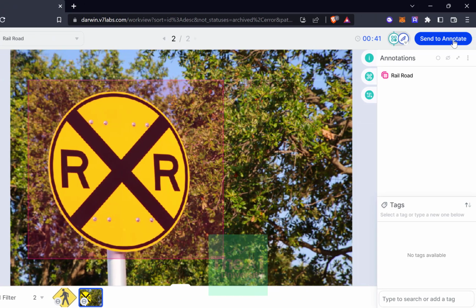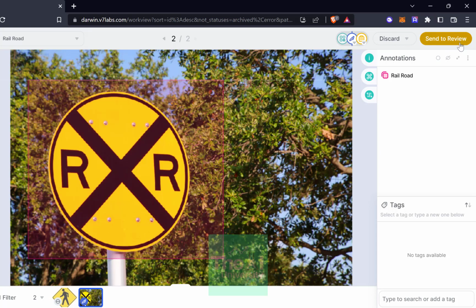Now on the top right corner, you will see this send to annotate button, right? This is one of the statuses, and these statuses help in keeping track of your image data quality. There are four statuses, namely upload, new, annotate, and review. We have already gone through upload and new status. That's why we saw send to annotate only. Next stage is send to review. So let's click on send to annotate, and you can see that next stage is send to review.